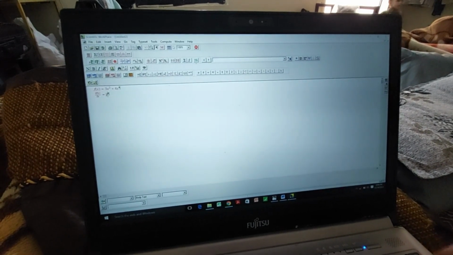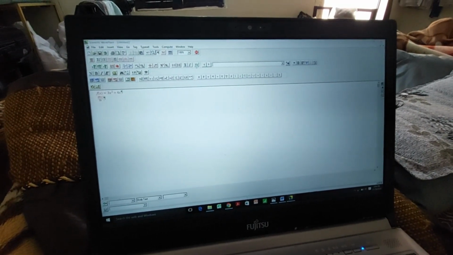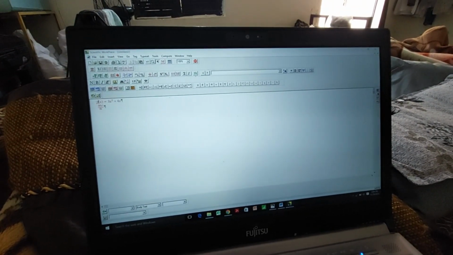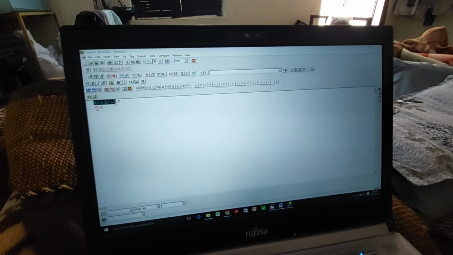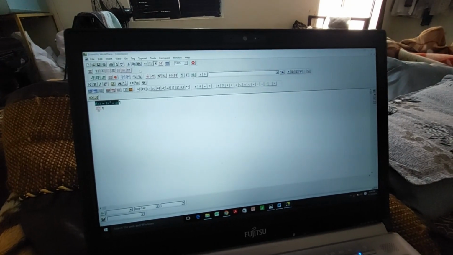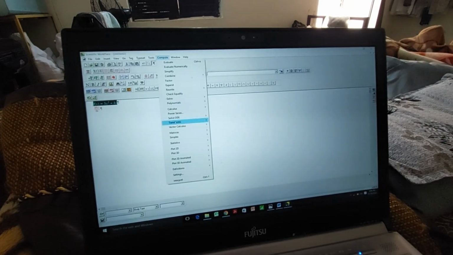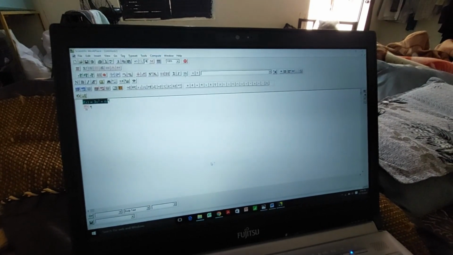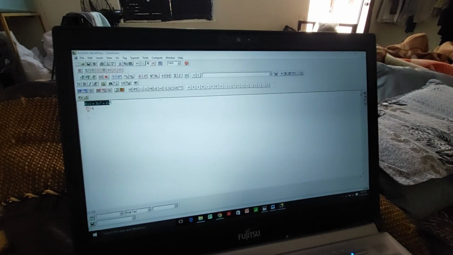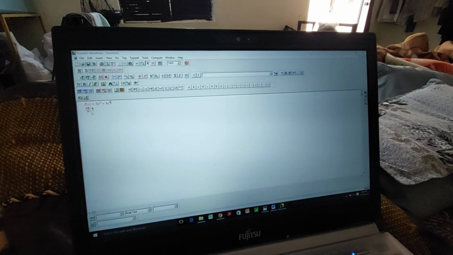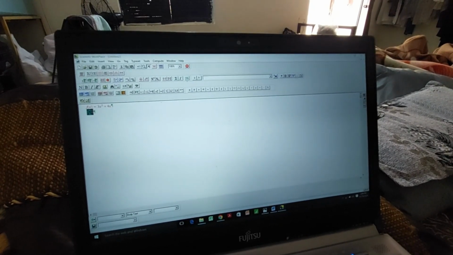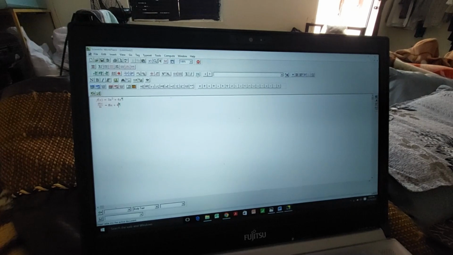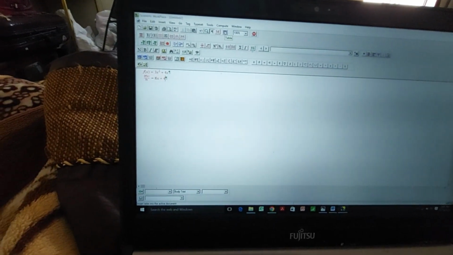So we will go back with backspace. We will first define this again. I will go to compute, definitions, and define. Now I have defined the f of x. Let's see if it solves it. Go to compute and evaluate. Now it has solved it.